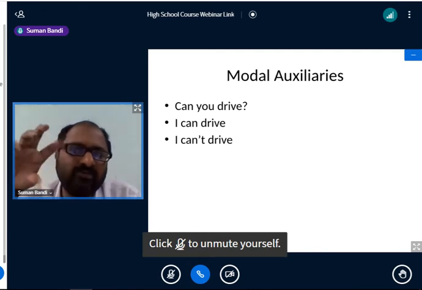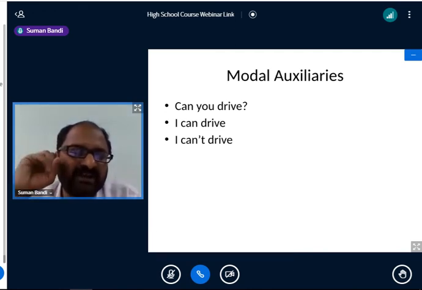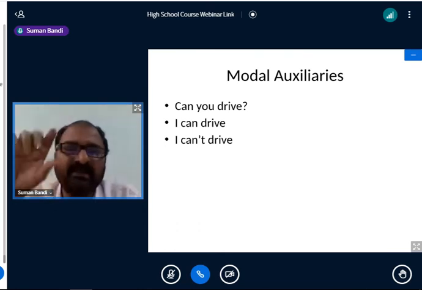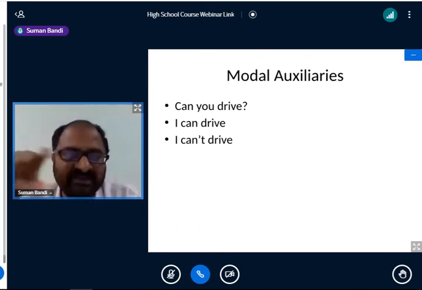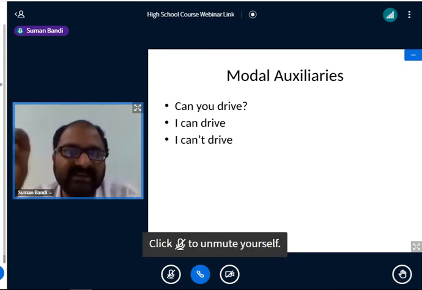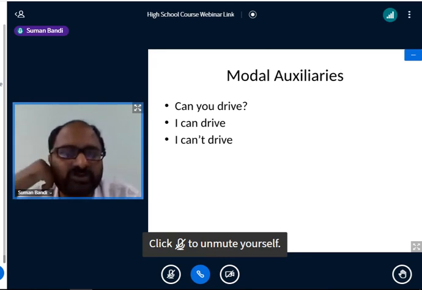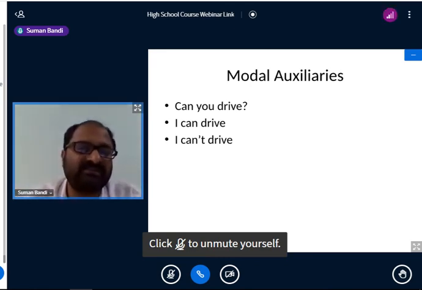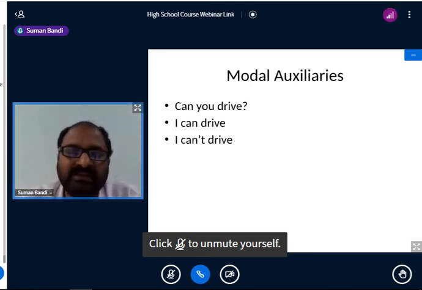But by now you should have understood the basic logic of this process. Whether your target is a pronoun, a verb, or a modal auxiliary, it doesn't matter. Ultimately, everything should come in a sentence, and that is where your intelligence lies. Create a simple sentence which every student can use to talk about himself or others. That is the point I am trying to make here.